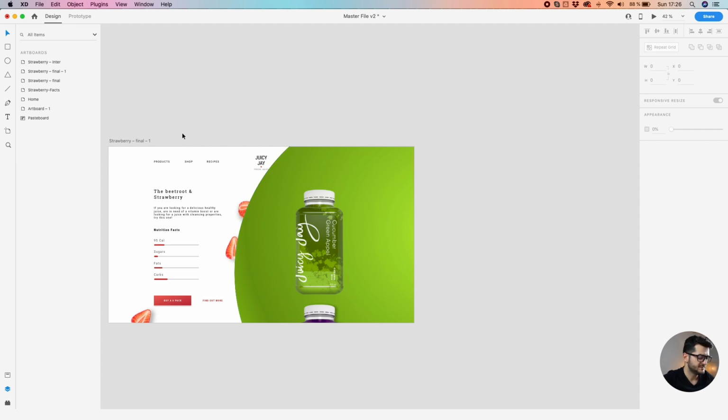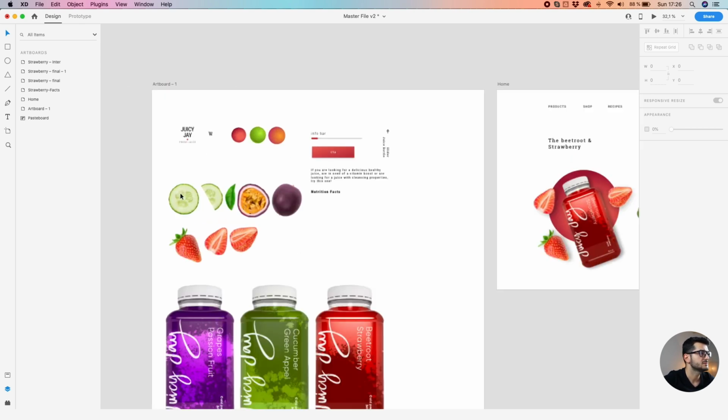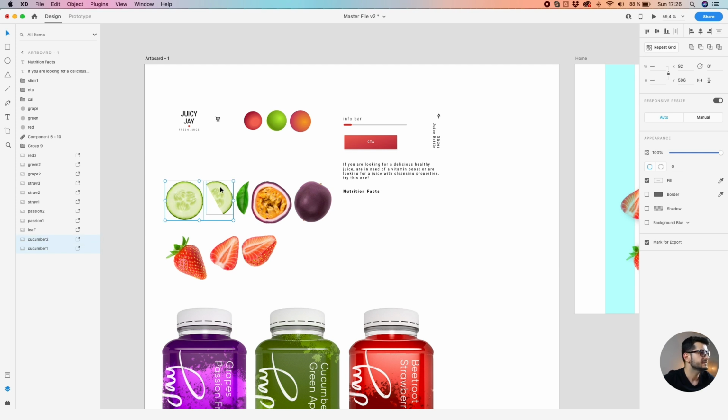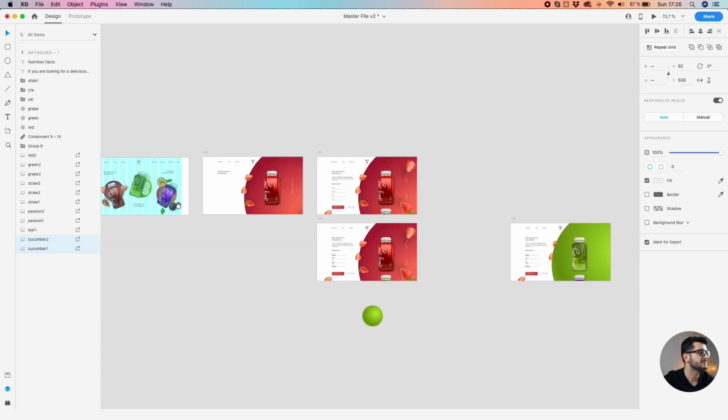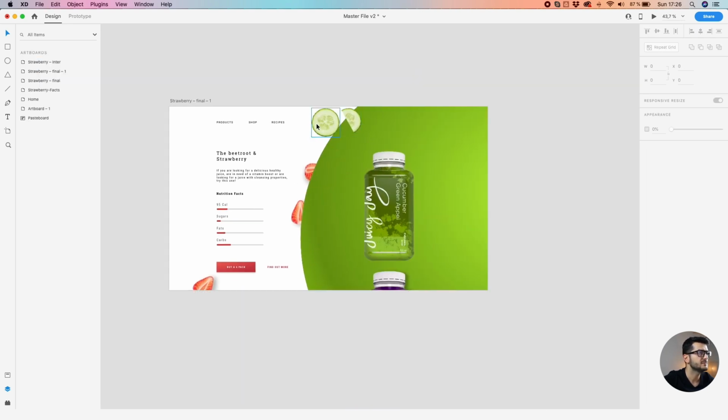Okay, let's add our details like these slices. Select them, Command C, Command V to paste them.